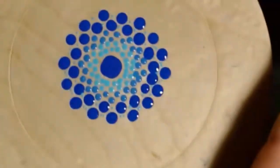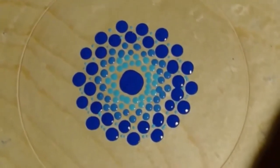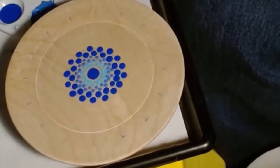Okay, I don't know if y'all can see that, but you see those little blue dots I put in there? Yes. All right. So that adds an awful lot. And there are other people online who do this a lot better than I do.